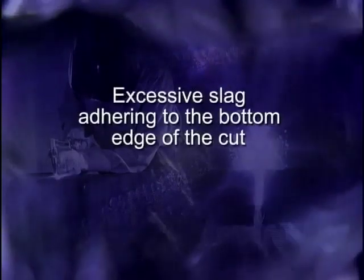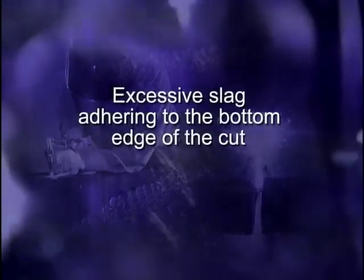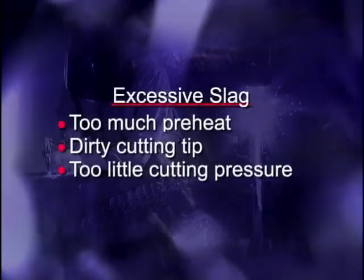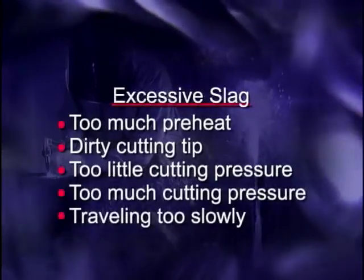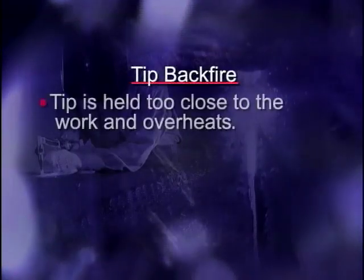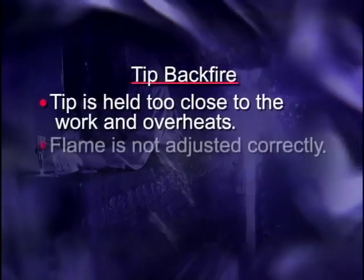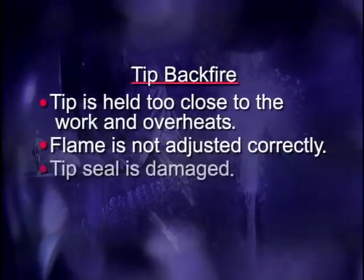A common problem is excessive slag adhering to the bottom edge of the cut. There are several potential causes of this problem. These include too much preheat, a dirty cutting tip, too little cutting pressure, too much cutting pressure, and traveling too slowly. Another common problem is having the tip backfire. Tip backfiring can be caused if the tip is held too close to the work and overheats. The tip can also overheat if the flame is not adjusted correctly. Backfiring can occur if the tip seal is damaged or the tip is dirty.